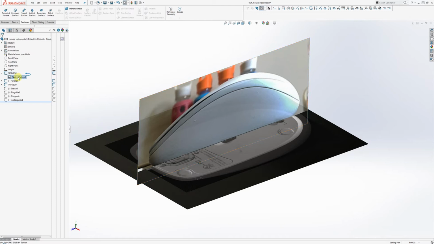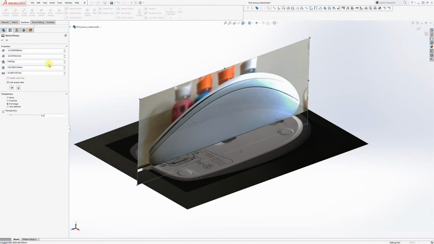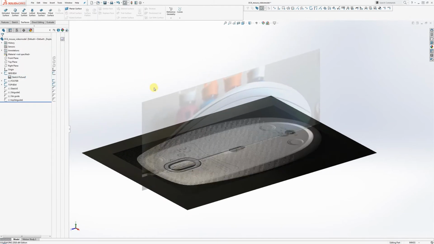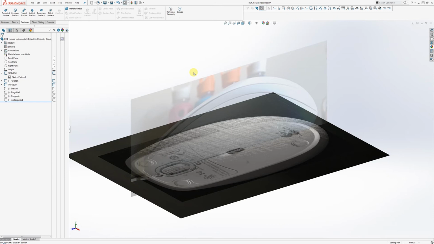If I double click on that picture, it brings up the property manager for the picture, and here underneath transparency, I can apply transparency to the full image, and then I can set that to anything I want, like 75% transparency, and then approve that. And all that does is just make it a little easier for me to understand as I draw over this image.